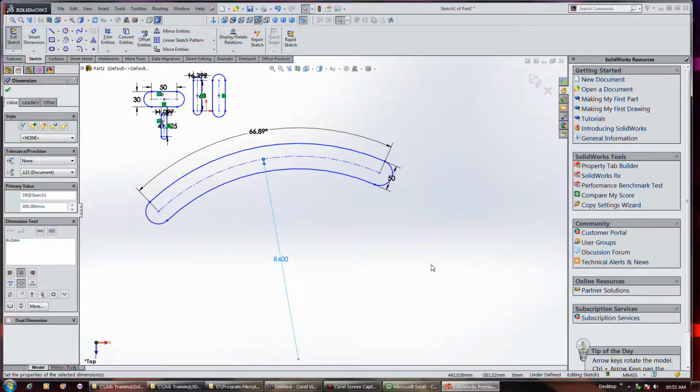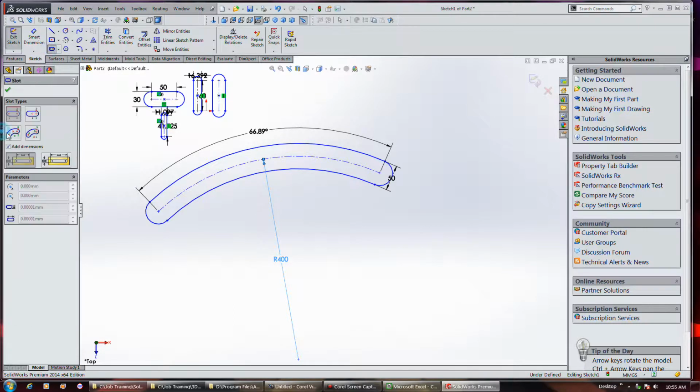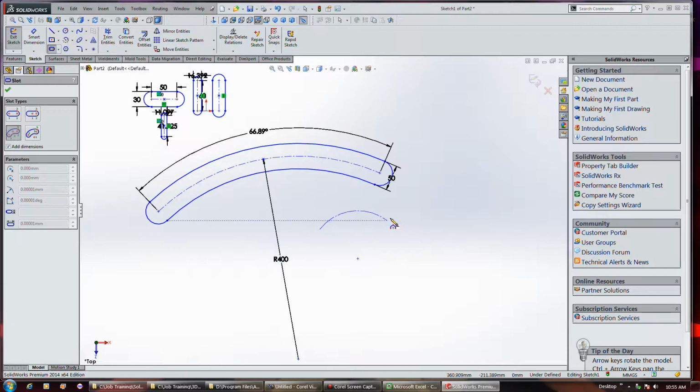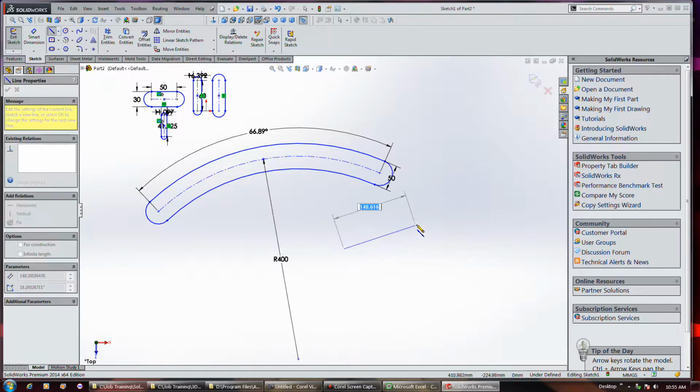So anyway, again, it doesn't work the way it should in terms of other entry methodologies. You can see there's no real smart dimension to be applied here, no keyboard entry like you get with this.